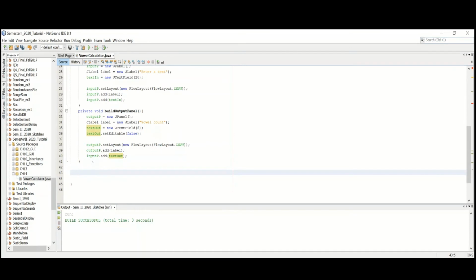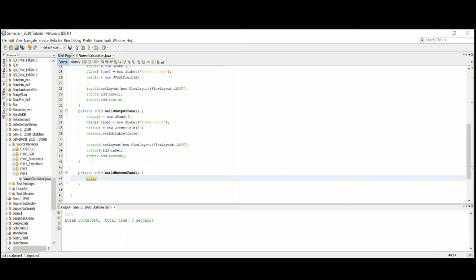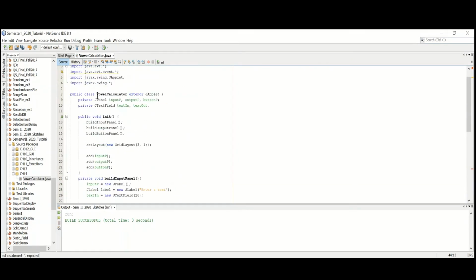The third one, yes, have. So private void build button panel, and I don't have any argument to be received. So now for the button, we have two main things. We need to specify the name, and then we need to register the action. Okay, so I need to create a button because I didn't create it as a private attribute here.